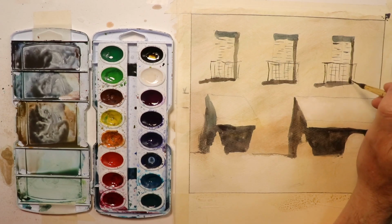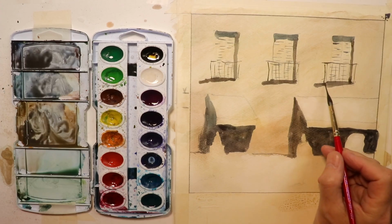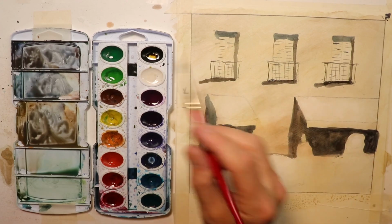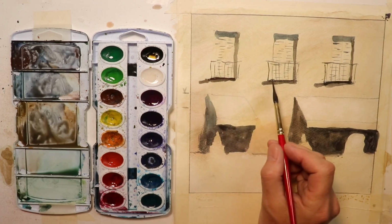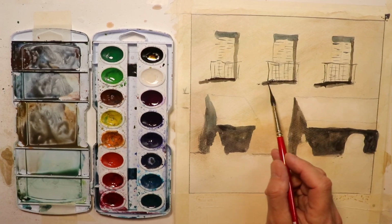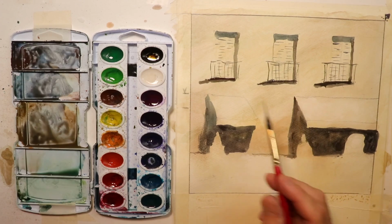You can practice on your printer paper first, doing railings and details with your needlepoint brush. You practice on these type things first, on your printer paper. And then when you get into your painting, it's a lot easier, because you've already practiced it a number of times and it just flows a lot easier. If you're trying to do this for the first time, it's going to be a lot more difficult. So if you can, practice up first a little bit here and there on your printer paper with your needlepoint brush or any other brush, your flat brush, to do any other brush strokes you might want to practice.